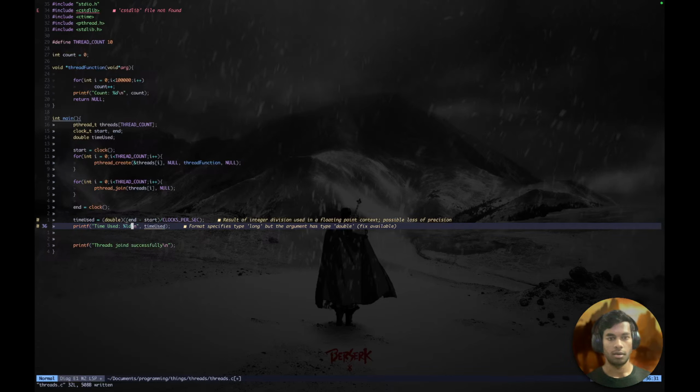And then here given time used, but since it is double, so long double. Time used, the format specifier is long, but it says the argument has type double. Long, long. Invalid conversion specifier.